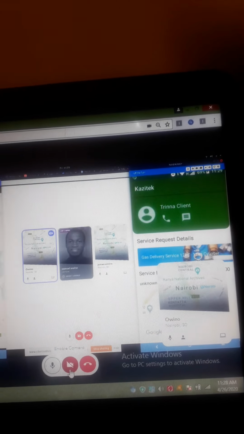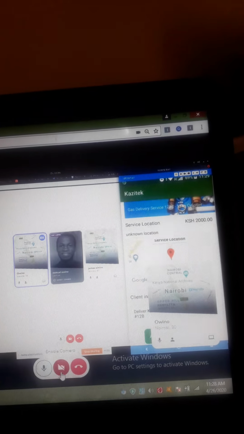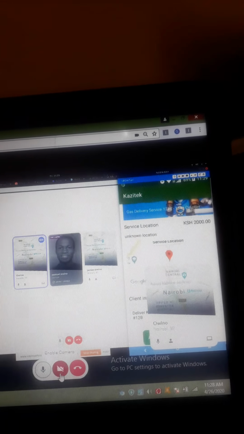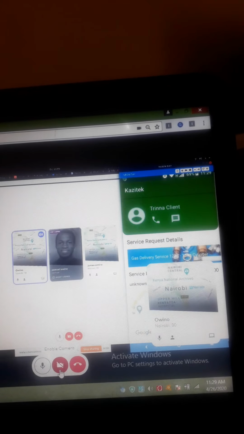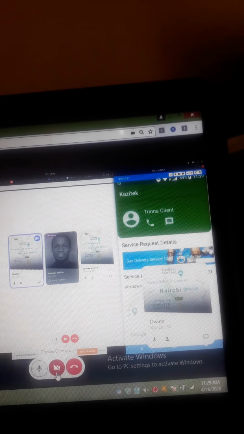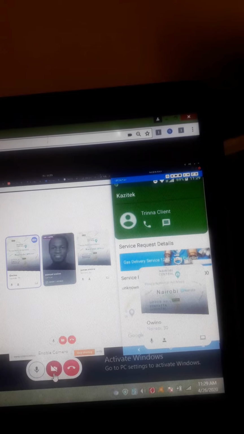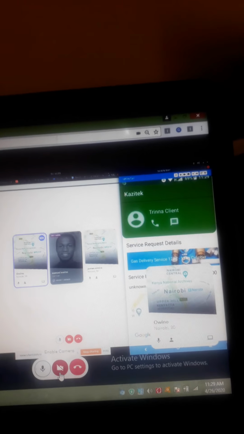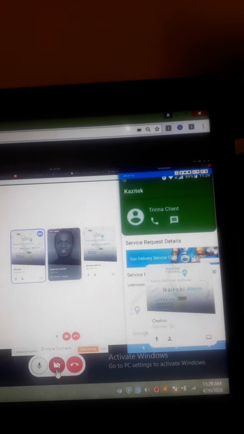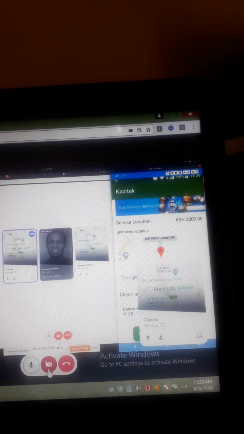So in the notification, they can see the details at the end of the instructions: deliver K-gas to Room Hall Apartment House. So this notification is sent to all the providers that are registered to provide gas delivery services. So the one who will accept it, by looking at the instructions and seeing whether they are able to reach this location, the one who accepts it first will be able to be linked.